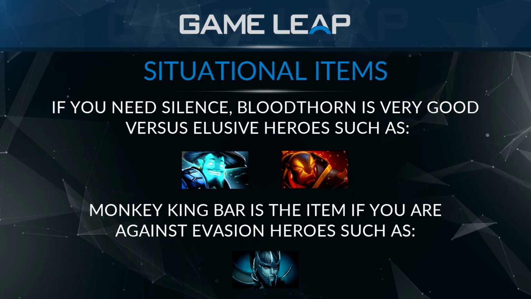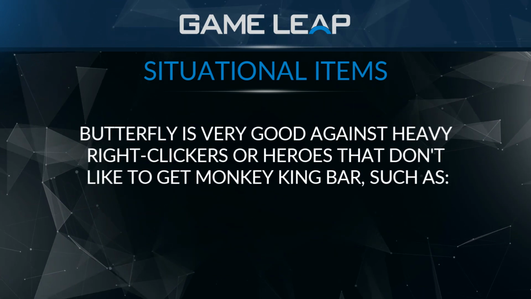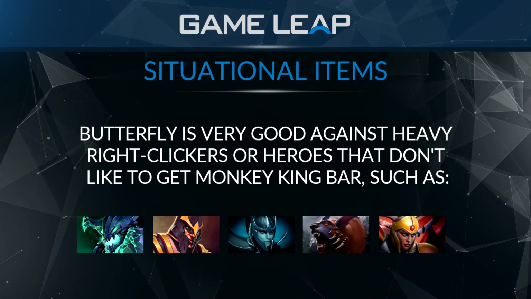MKB can be a nice situational item as well if you need to deal with a lot of evasion, like a PA or something. I think Butterfly can be nice too if they don't have that many right clickers, because you're going to get so much value if they have no MKB buyers.